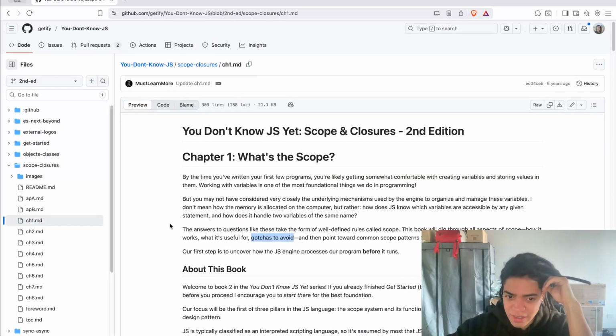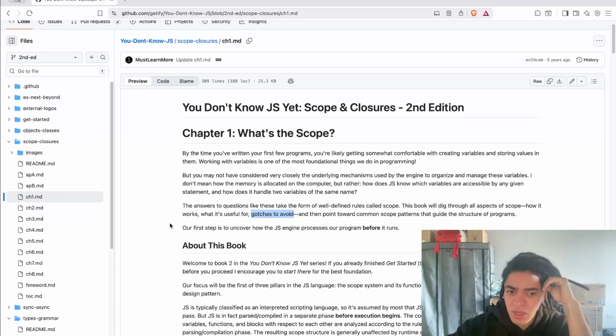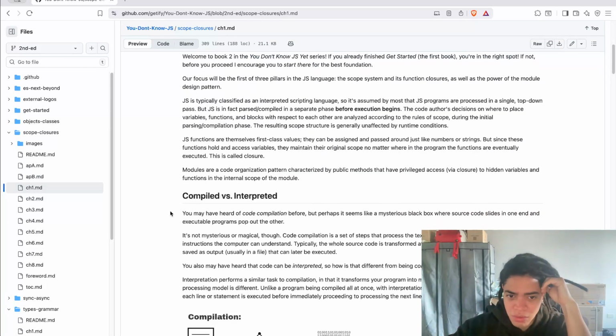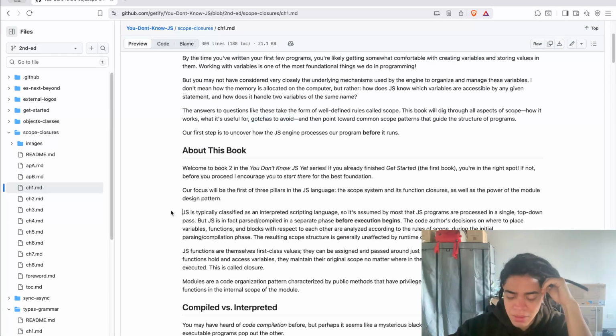So how does this set of well-defined rules work?